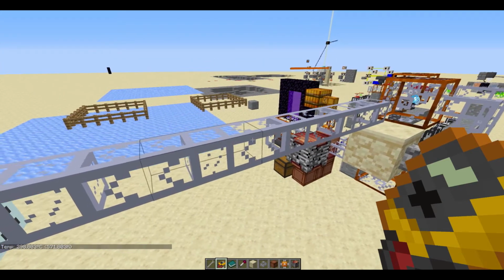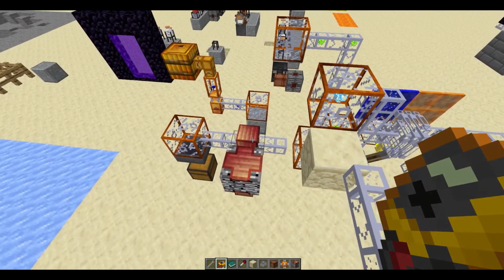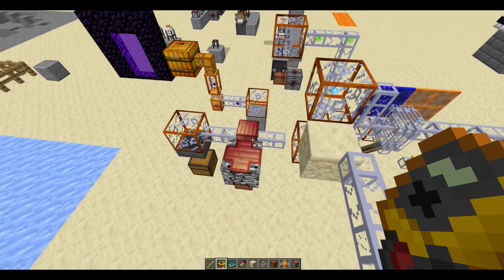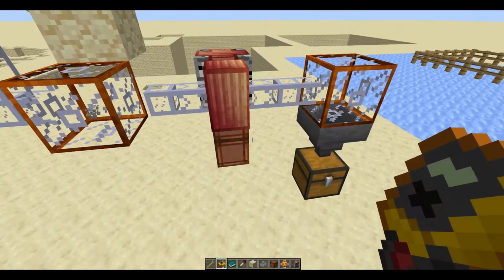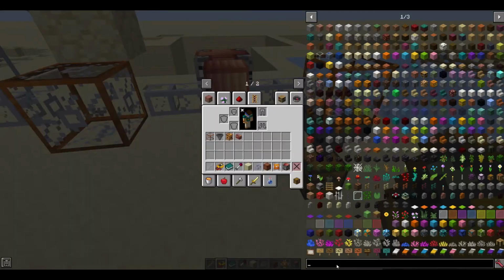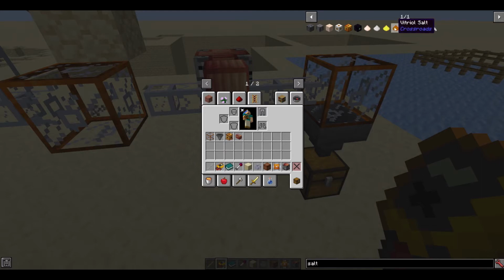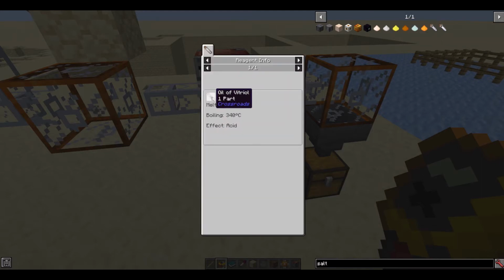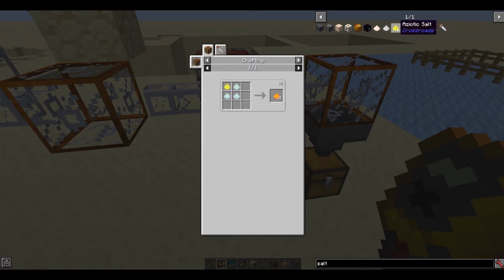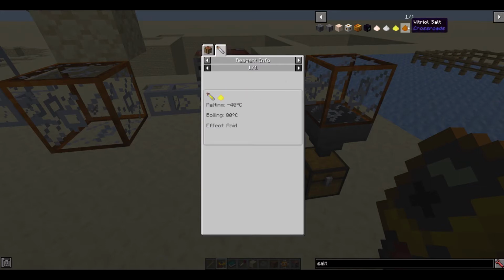So this is a good example of why you'd want that thermal regulator. Remember I said you're going to need to do temperature control a lot. This is one of those cases. Let's say you had a mix of things, to take an example that I happen to know: oil of vitriol and azotic acid. Both of them are going to be liquid at air temperature. So to separate them, you can't bring them to air temperature. You're going to need to heat it up to the point where one of them is a gas and the other one's not.